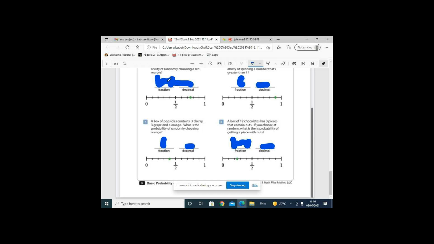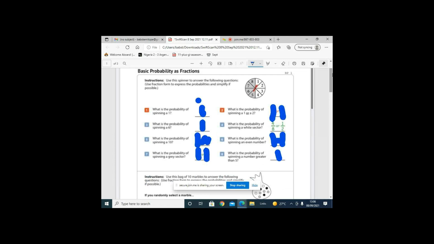Today it's still going to be probability, but we want to link probability to fraction, decimal, and percentage. In functional scheme, most of what they ask you to do is find a probability, then express the probability as a decimal, percentage, or a fraction. So it's now left for you to know how to figure it out.